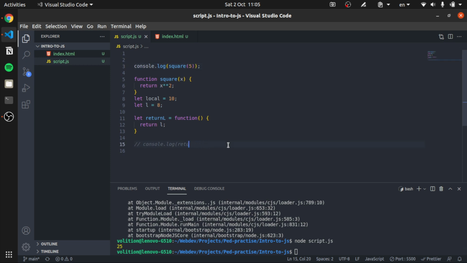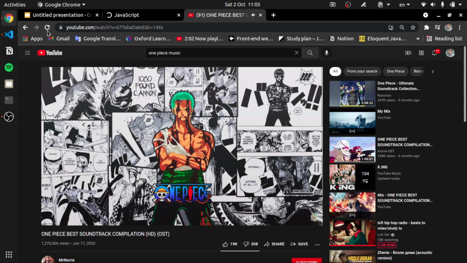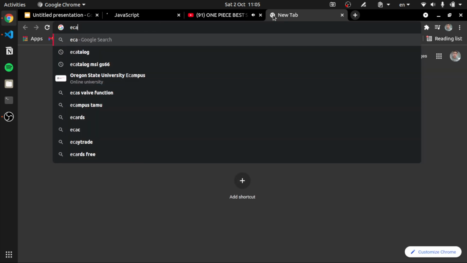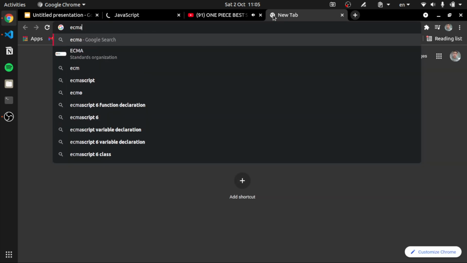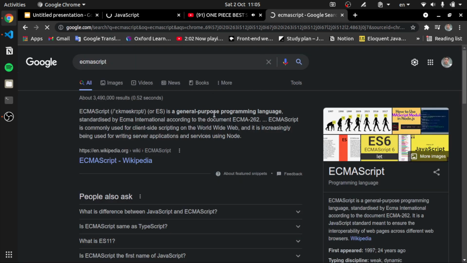And let's talk about how to create functions in JavaScript. I wanted to explain what ECMAScript is that I'm talking about. ECMAScript is a general purpose programming language standardized by ECMA International, according to documentation, which means that JavaScript is a language which doesn't belong to anyone.